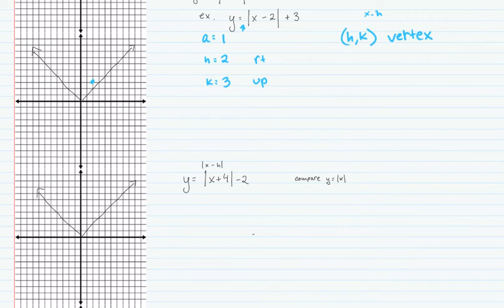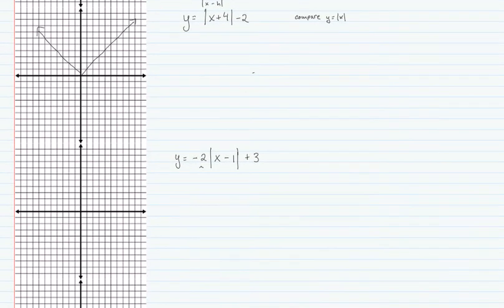And my A being 1 means on my positive side, on the right side, I'm going to go up 1, right 1, up 1, right 1. And on the left side of my graph, I'm going to go up 1, left 1, up 1, left 1. Since A is positive, since A is greater than 0, I know it should open upwards, and it does. Alright, so this one simply shifted right 2 and up 3 with my vertex at 2, 3. That's my vertex.